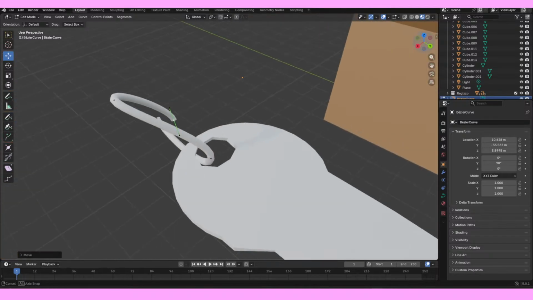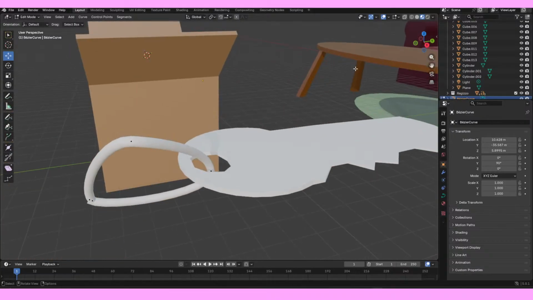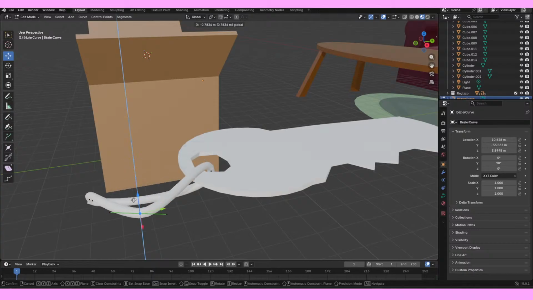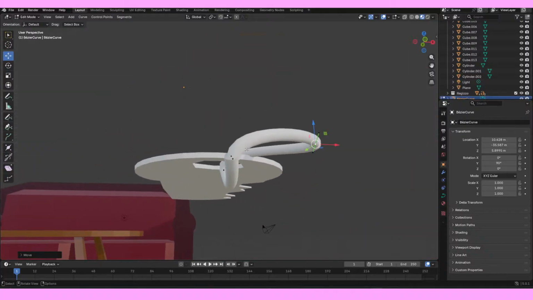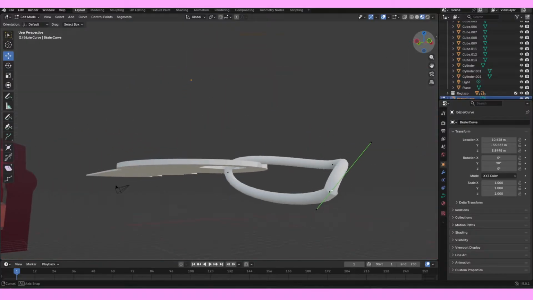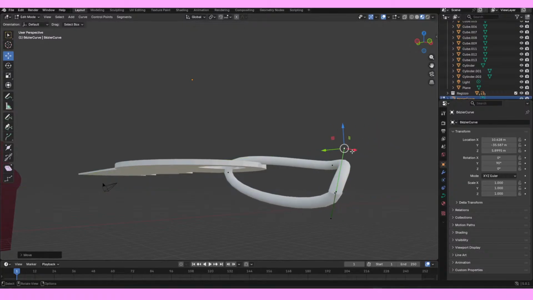I want to make a string attach to these keys, and so I'm using the Bezier curve to make that string have that kind of stringy look to it. So very useful tool. Very glad Blender has this. Definitely helps to have this in your toolbox.